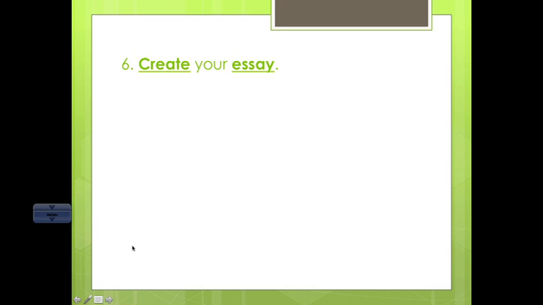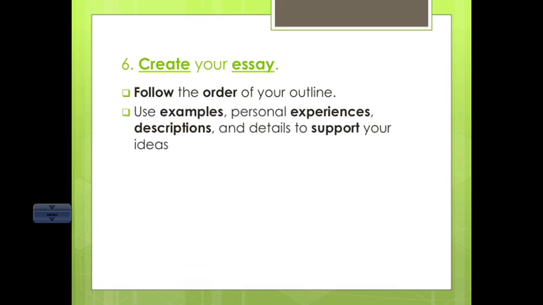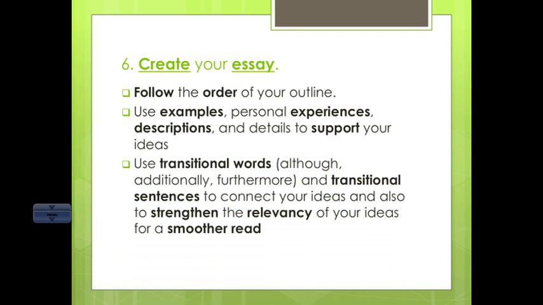So the sixth step is to actually create your essay, and you want to keep in mind to follow the order of your outline, as well as use examples, personal experiences, descriptions, and details to support your ideas. And you want to use transitional words such as although, additionally, furthermore, and use transitional sentences to connect your ideas and also to strengthen the relevancy of your ideas for a smoother read.